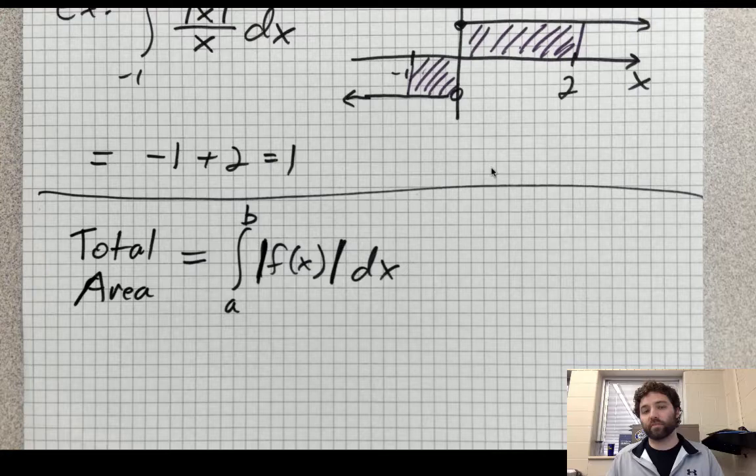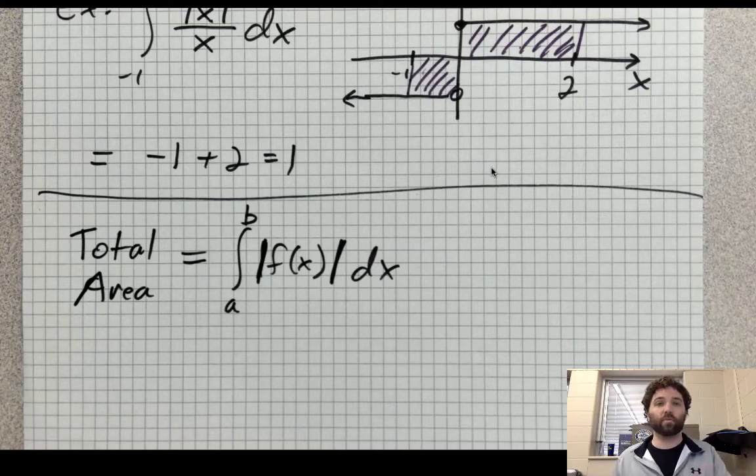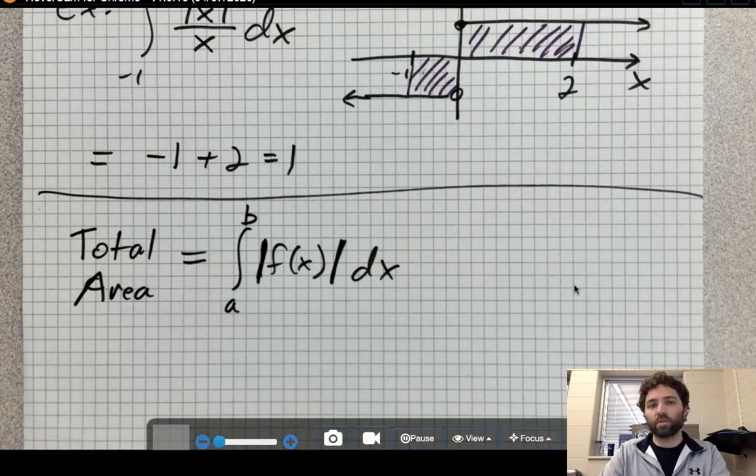And the way that you're going to have to do this is you're going to have to use nint, because we don't have an antiderivative, unless it's an area that you can recognize and you can use your typical area formulas. And so what I want to show you is why this works real quick.